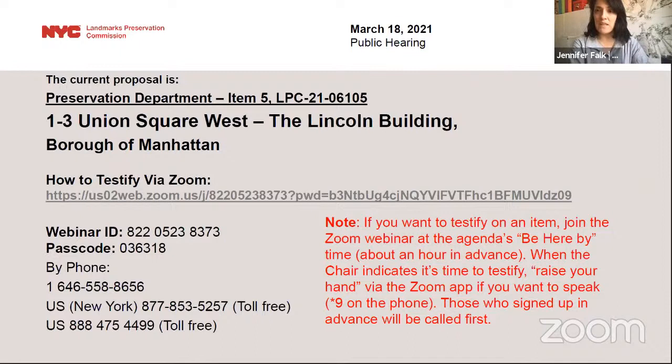And I submitted this as written testimony, so I'm only going to read a portion of it to be respectful of everyone's time. The Union Square Partnership is writing to express strong support for the plans as submitted to the Commission for the renovation of 1 Union Square West, the entry doorway that is being reviewed. We believe the proposed design will enhance the quality of the streetscape, allowing for improved visibility between the building lobby and the sidewalk while respecting the historic facade of the building and the existing architecture along Union Square West.